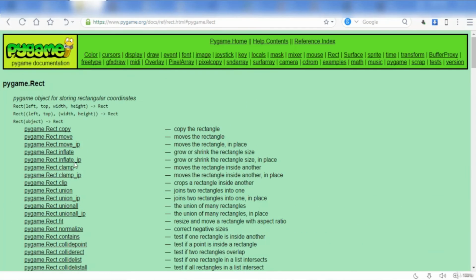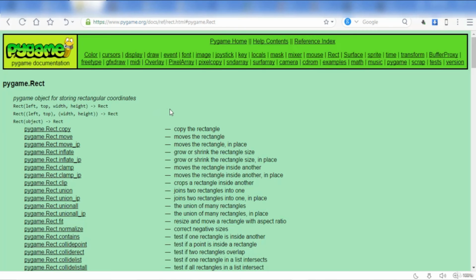These are the only two functions we'll be using throughout our lectures, because we only need to copy this rectangle, and the transformation will be done by another Pygame function.